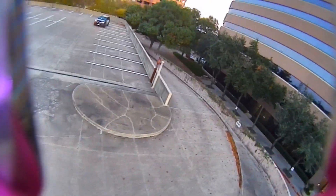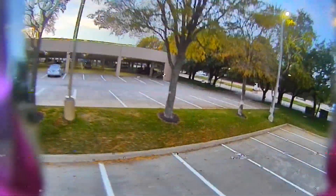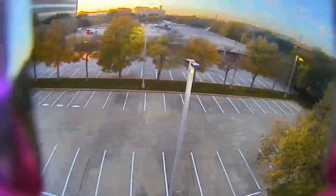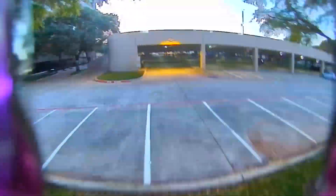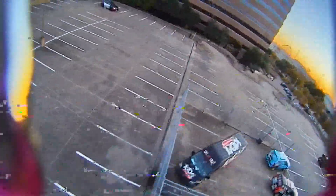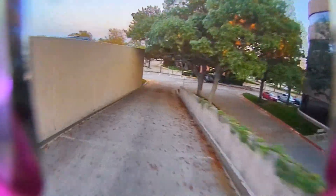Now here we're going to a much more difficult situation — this is right outside my office building. You can see it has some static and some breakup. But on the analog system when I fly here, it is unbelievably saturated with static. It's so bad here, so much interference, that my DJI drones cannot fly. They can't take off without multiple compass recalibrations, and I still get a lot of drift. But here, that's the worst it gets, and it's still manageable. If you're looking at probably the most difficult thing for this FPV system to do, it can do it just fine.